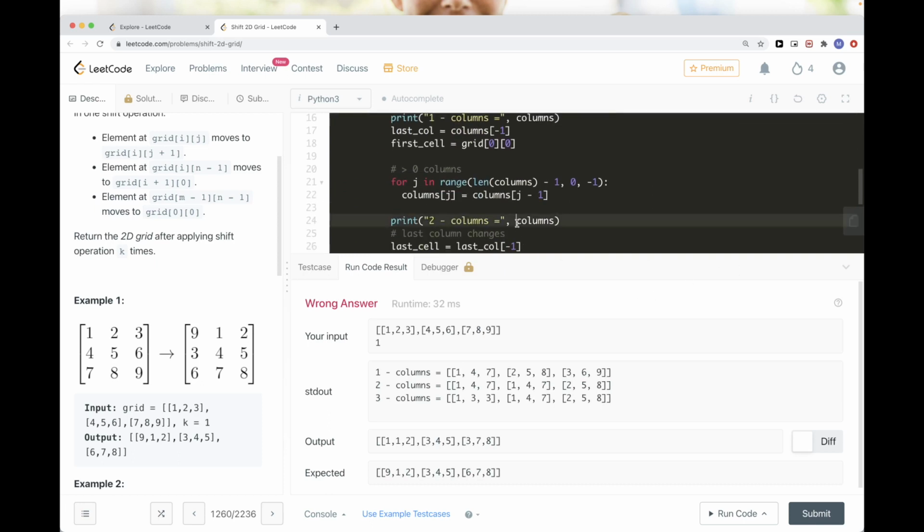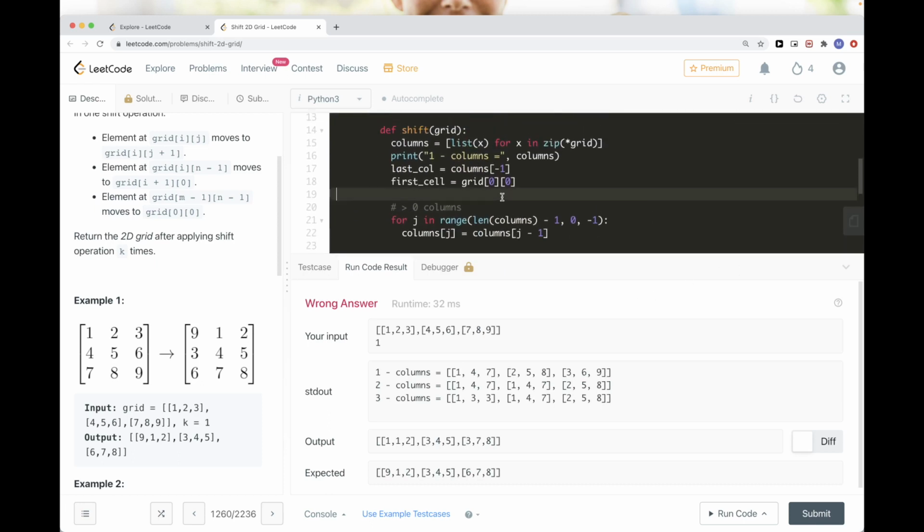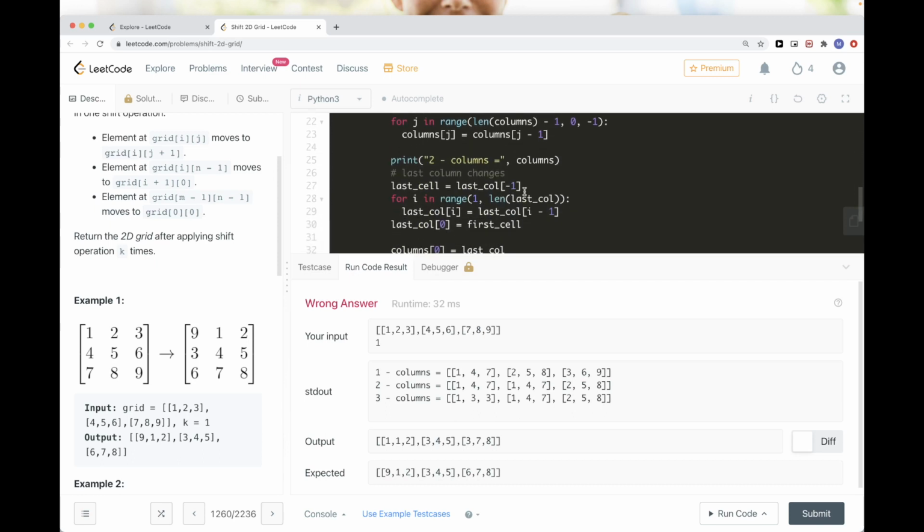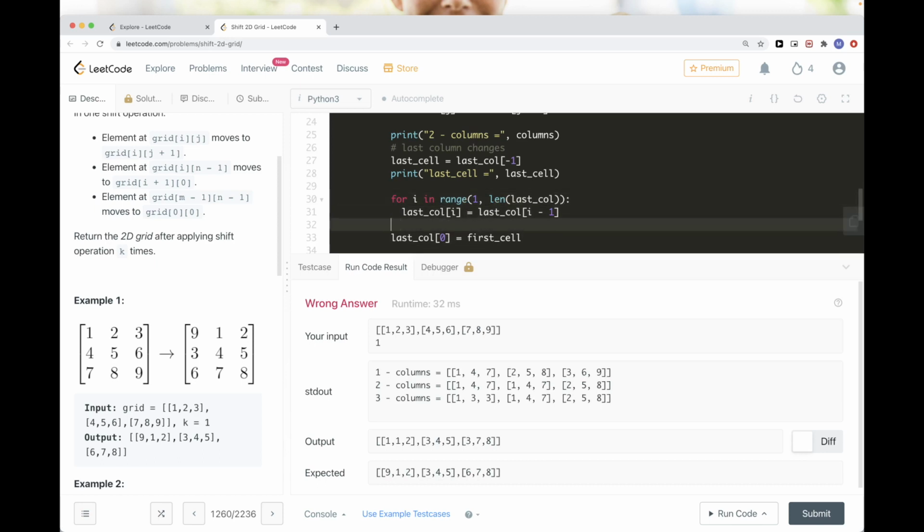So let's see for the last column here. So let's see first that we are getting the right last column. And then if we go here, let's see that we are getting the right last cell. And what else would be interesting? So here after changes, let's see.